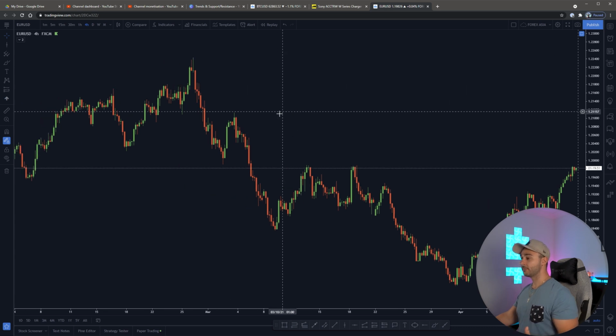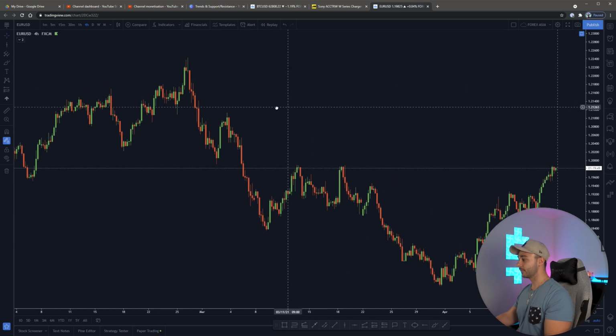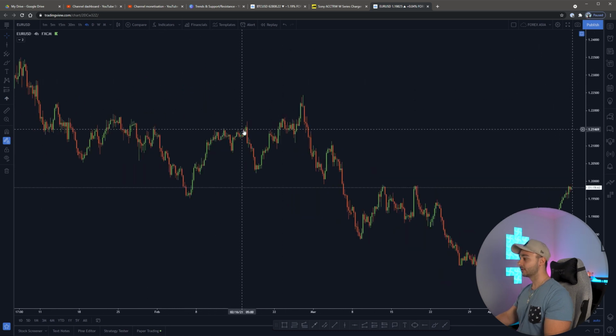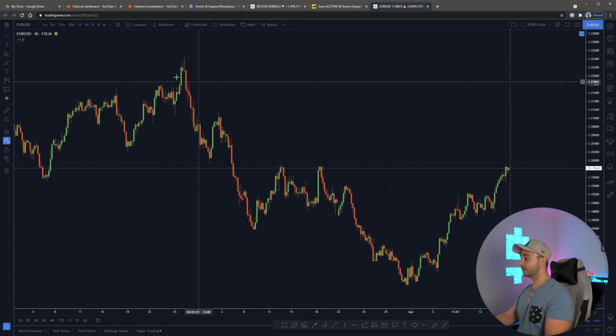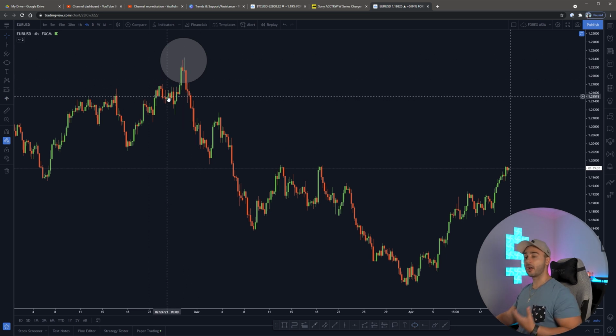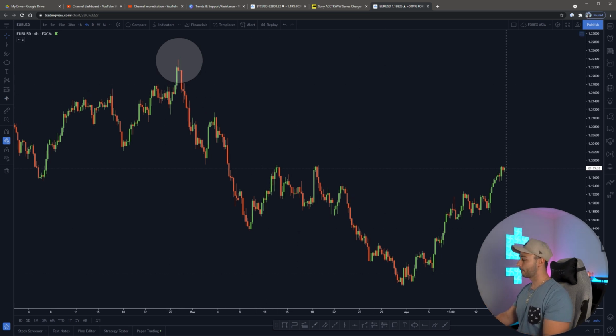Now, I'm sure most of you can pick it up already, but let's start with this example right here, and we're going to find our starting point, which is our highest high. Just zooming out on the most recent data, you can see up here, this is our starting point because it is the highest point on the chart that we can visually see in front of us.